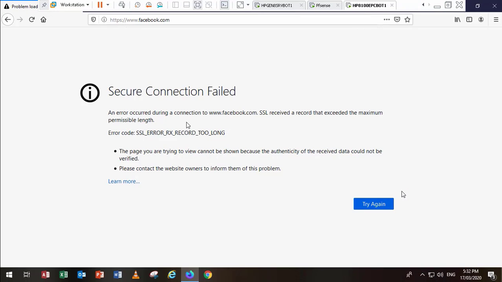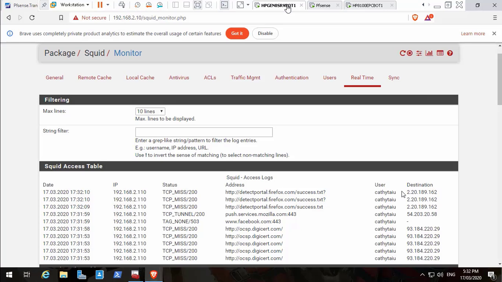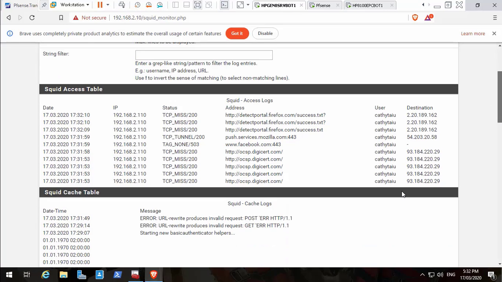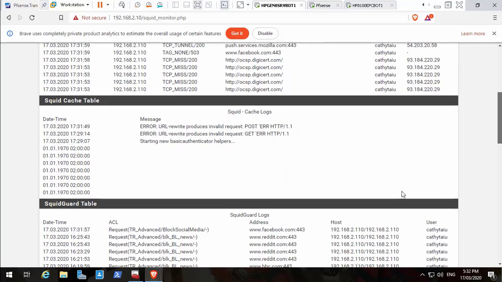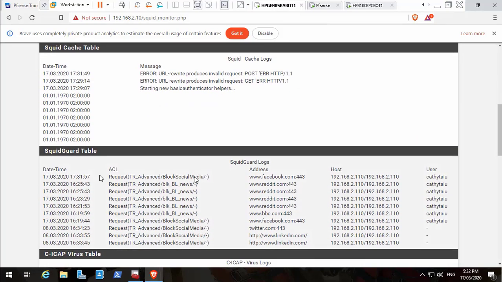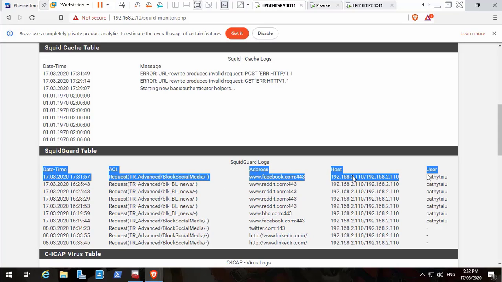Here is an error, but if we return to the logs of the SquidGuard, we can see that it is blocked with the block social media rule, which was done in a previous video. It is supplying the username and it is blocked. So this means the integration is successful.